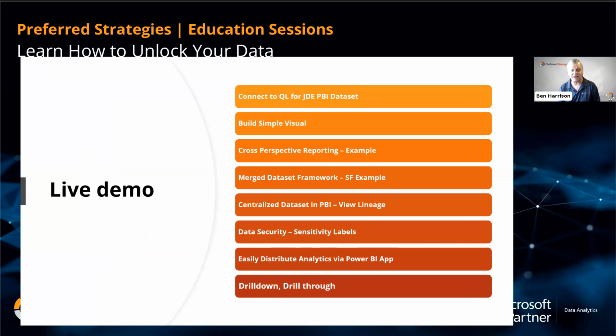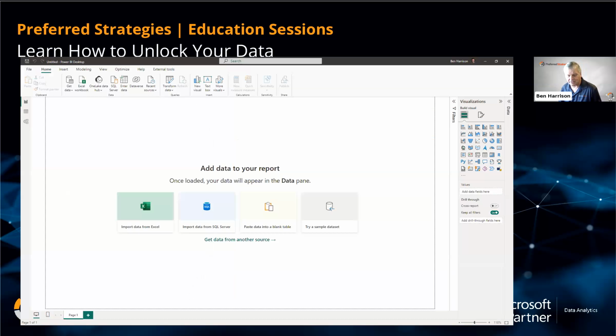So, back to a demo. I'm going to look now, instead of connecting to the live JD Edwards data, at what happens if you take that blue cube out in the Power BI service and start connecting that way. We'll have a couple of examples here, and you'll be able to see these charts again. We can send them to you afterwards. So let me pop over to another one of my Power BI Desktop reports. This is again just a blank Power BI Desktop, and I'm going to get data again. Instead of going to SQL Server, I can go to Power BI datasets.